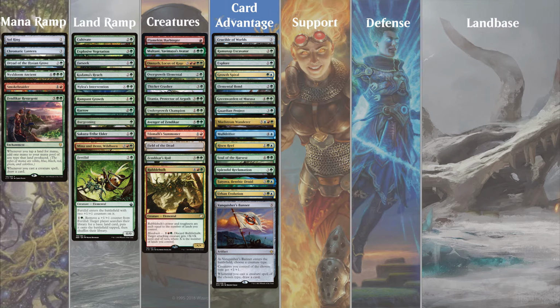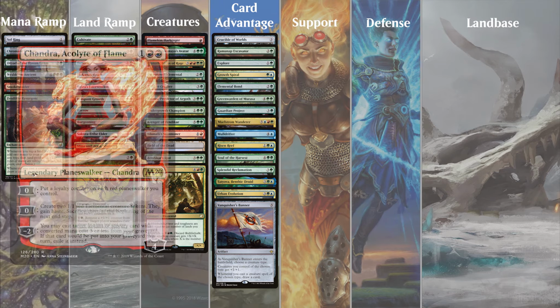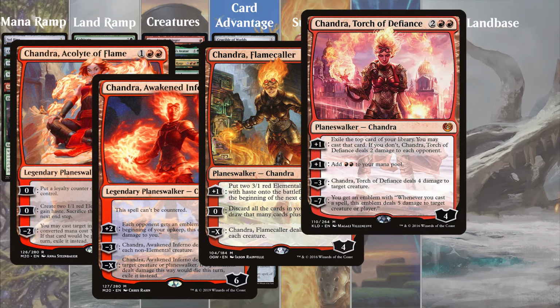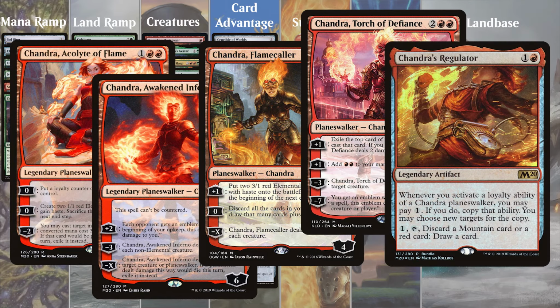How original! Our Planeswalkers in this deck are all Chandra, literally. We run Acolyte of Flame, Awakened Inferno, Flamecaller, and Torch of Defiance, as well as Chandra's Regulator. Her Regulator is basically a toned-down version of the Chain Veil, but only for Chandra cards. Acolyte can make us elementals, as well as support our other Chandras with extra loyalty counters.